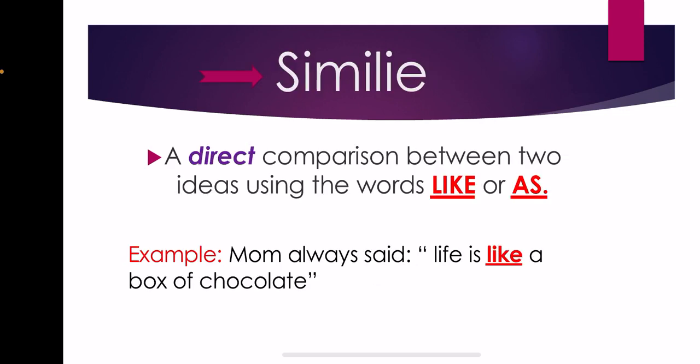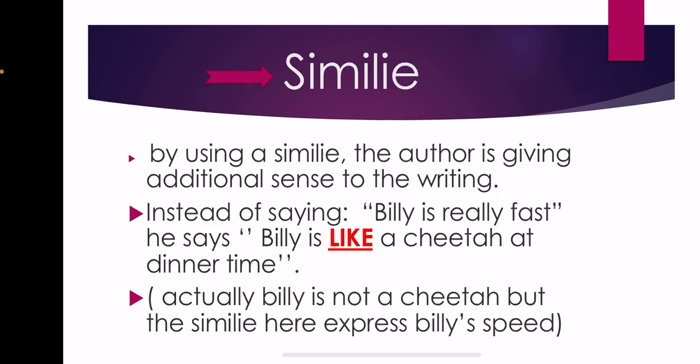Let's start with the simile. The simile is a direct comparison between two ideas or two objects, but in it we use words like "as" and "like". For example, Mom always said life is like a box of chocolates. Here we used "like" to compare life to a box of chocolates.